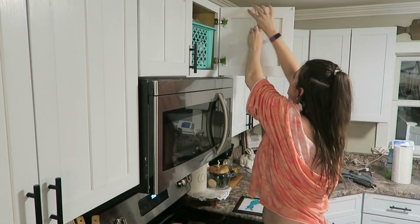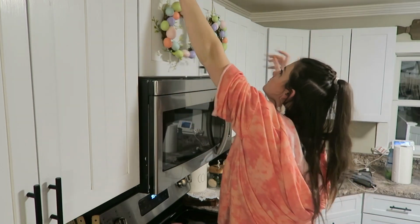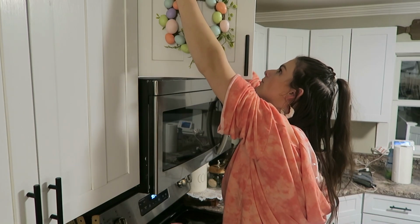Lastly, I'm just adding these Target Dollar Spot wreaths to the top of my cabinets above the microwave, and I love the little colorful touch that this gave to the kitchen without being too much.